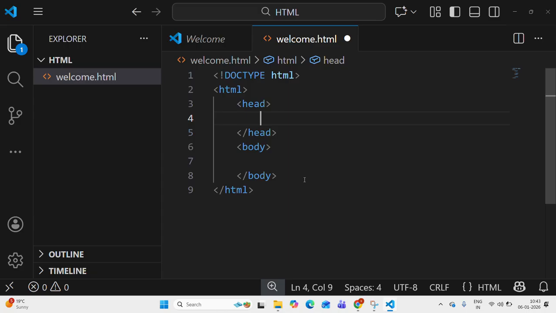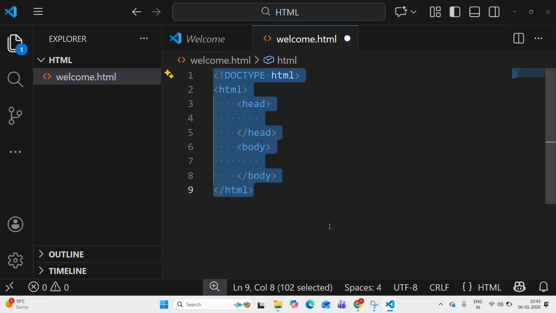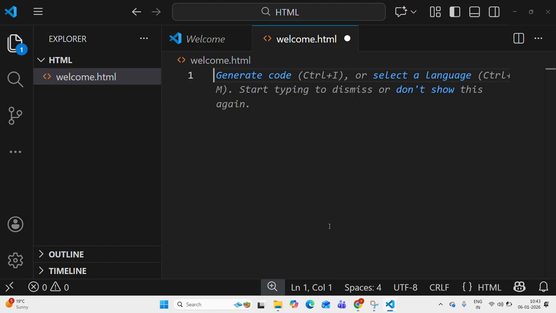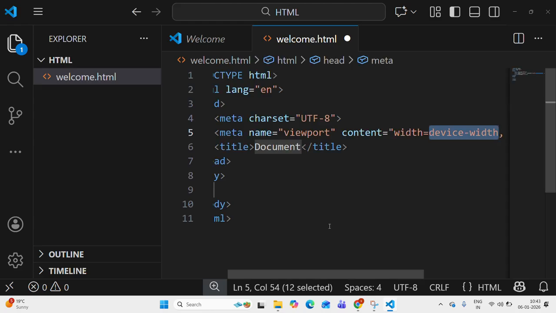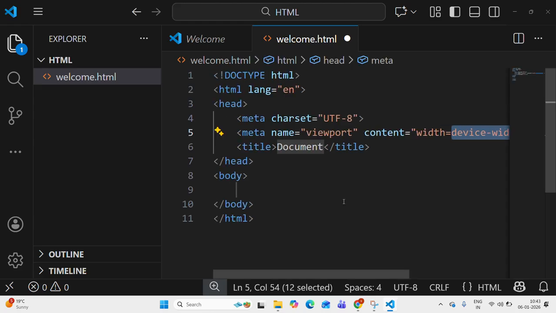That's why VS Code provides a few default options. No need to write all the structure. Just type shift 1 and press enter. Now we are getting the structure of the HTML. First doctype HTML is available. Next the HTML tag opening brace, and the HTML tag closing brace. Next this is the head part. This is the body part where we have to add the content.